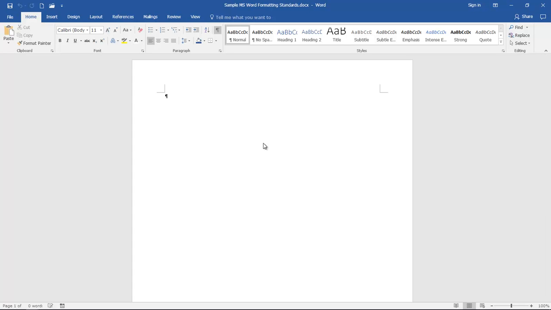Sometimes you're given a Microsoft Word template by whoever wants the report, or something you download from the internet, and they have a nice layout that fits into the rest of their documents. But in the lack of all that, when you need to just take a bare document and start making it presentable, that you're going to have to do in this course and others, I'm going to show you some of the basic ways to format this.